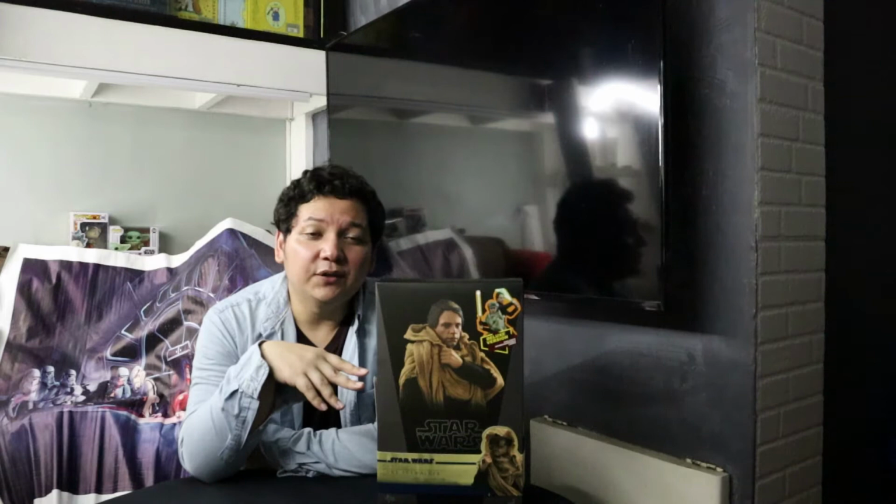I decided to get this version versus the first release of Return of the Jedi because syempre mas updated yung head sculpt nito, at dalawa yung head sculpt nito, plus yung expression nito is parang medyo may parang galit siya na parang may grit versus the stoic first release. Though yung first release meron Jedi robe, which is wala dito. Ewan ko kung bakit hindi sinama ni Hot Toys, ano ba yan.